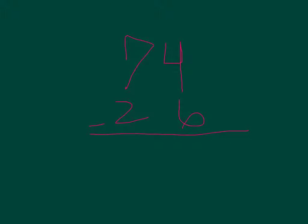Next, and finally, we have 74 minus 26. Can 4 take away 6? No, it can't. So we gotta cross out the number 4. And it turns into 14. What's 14 minus 6? It's 8.